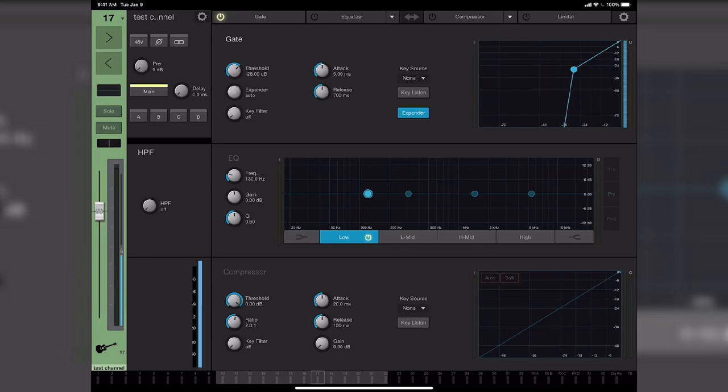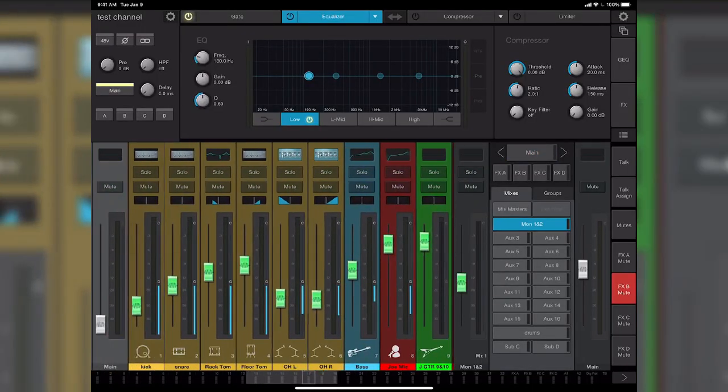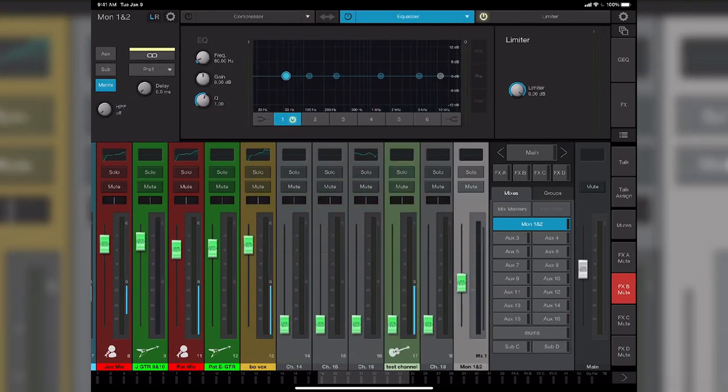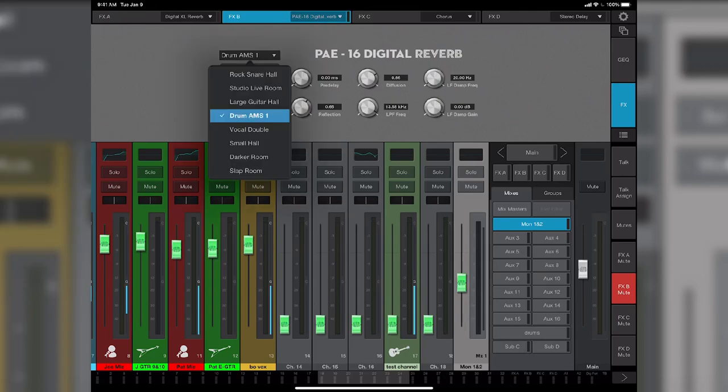Also, I'd like to see Presonus come up with something that you could put on a monitor output. So let's say we're mixing monitors, a monitor setup here, and the monitor output. It would be nice if at the end of the chain of a monitor bus, you could add a width control that was basically just an ambience width for in-ears. Basically a very simple algorithm of very short timed reverb. Basically the PAE 16, if you use one of these very small room kind of sounds, you don't need a lot of reflection.